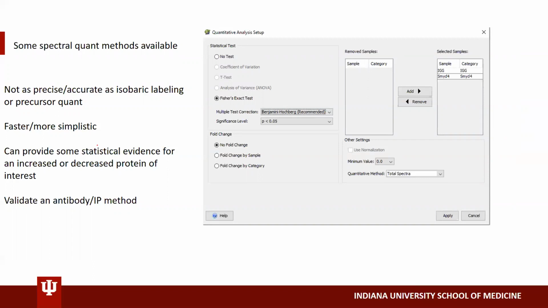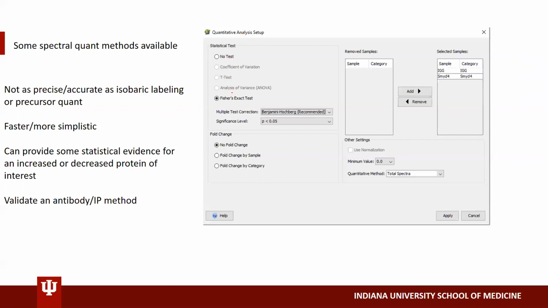So it's very fast, it's a little bit more simplistic, and it will give you the statistical evidence you need if you're trying to just make a claim that something is an interactor. For example, when you're validating an antibody or an IP method. And when you go to this quantitative analysis setup, you can see that if you just have 2 replicates, you only have the choice of a Fisher's exact test.